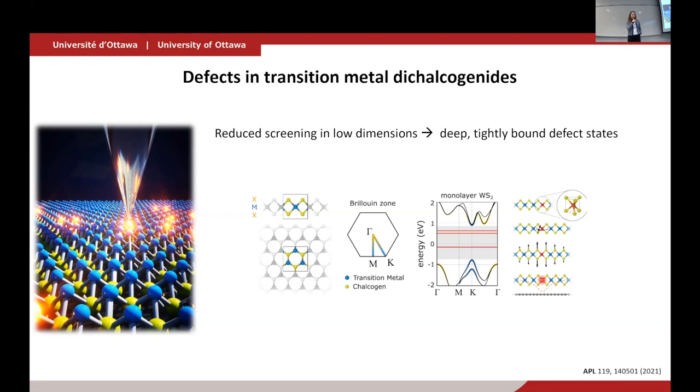Before pursuing those exciting paths we have to understand what these defects are. It's not trivial to find a defect and ask what its nature is — you need a technique with atomic-scale spatial resolution but also some kind of chemical sensitivity. Techniques of choice for looking at defect nature include transmission electron microscopy and scanning probe microscopy. TEM has the limitation that very energetic electrons bombard the sample, making it hard to distinguish intrinsic defects from ones created by the measurement itself. So we've used scanning tunneling microscopy.